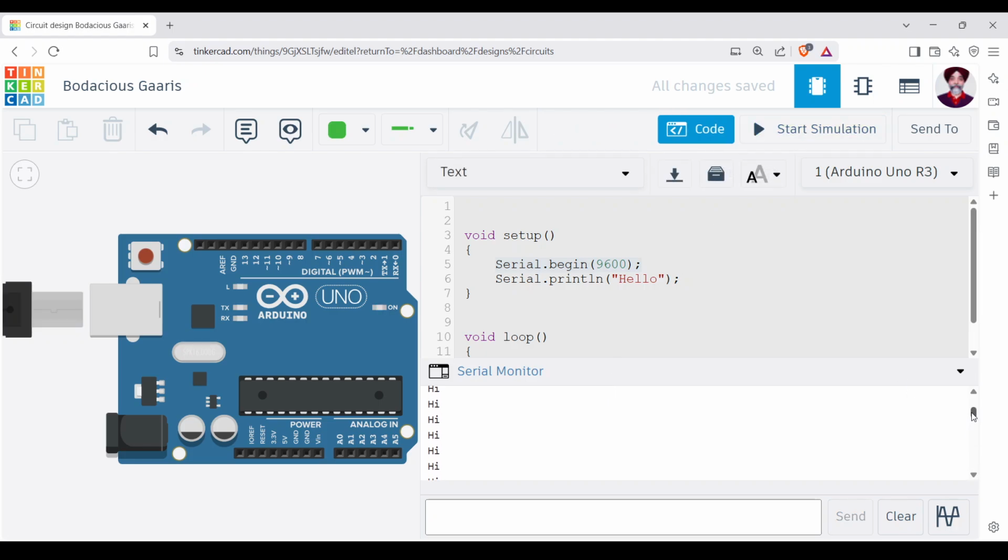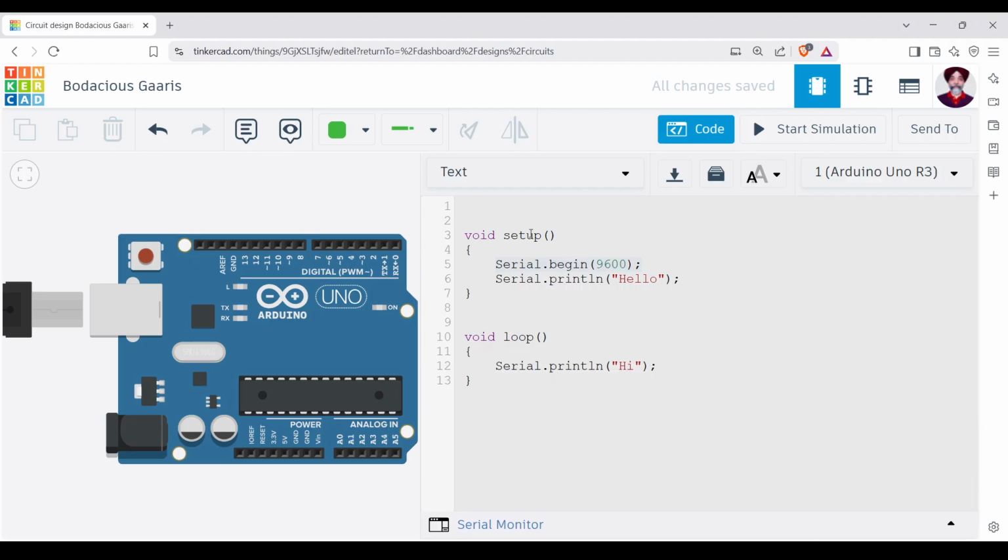If I go back, you can see that it displayed hello only once. Then it started displaying hi, and it went on and on till I stopped my program. So I hope things are clear now that the setup executes only once and the loop executes again and again.